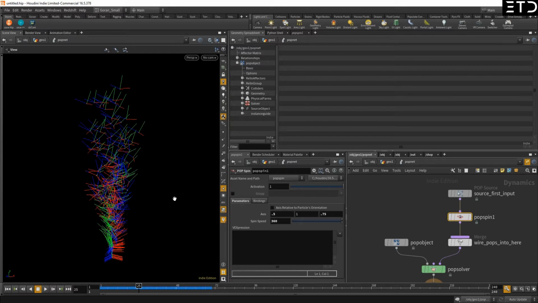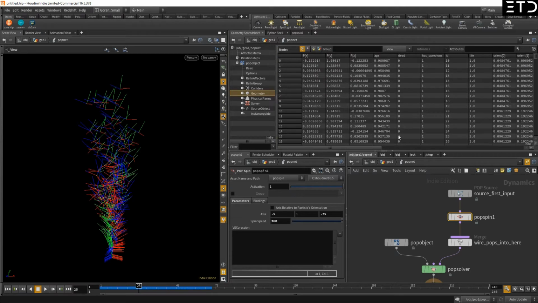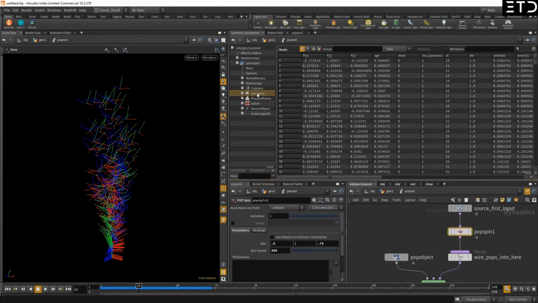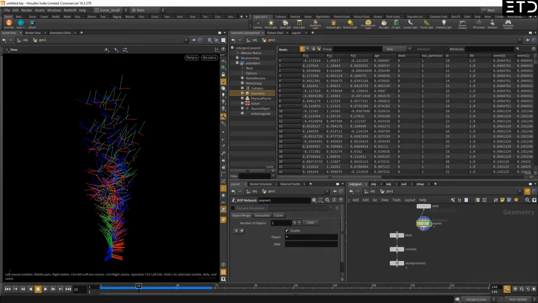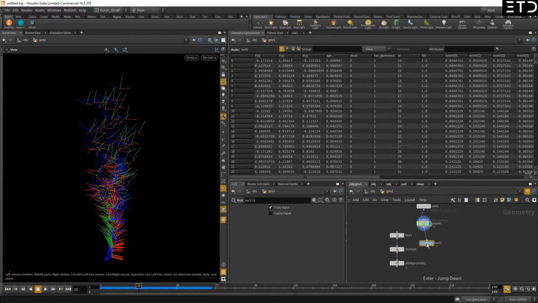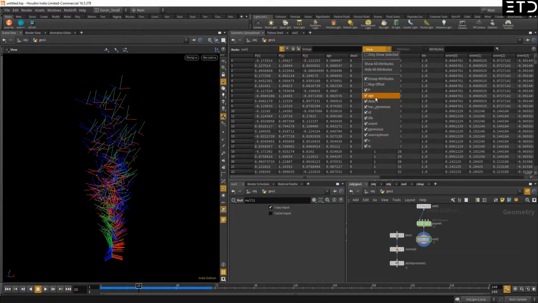We can also do custom data, and as we see here, we also have a spreadsheet. So in the spreadsheet, if we select the geometry part of the PopNet, it lists us all the particles with all its attributes. And if we dive out of the PopNet and we select a node underneath, we directly get the geometry, because SOP is a geometry environment, and again we have all our attributes. We can add as many attributes as we want, and we can delete them, except P, we cannot delete.